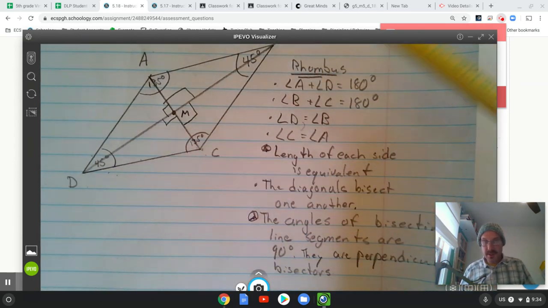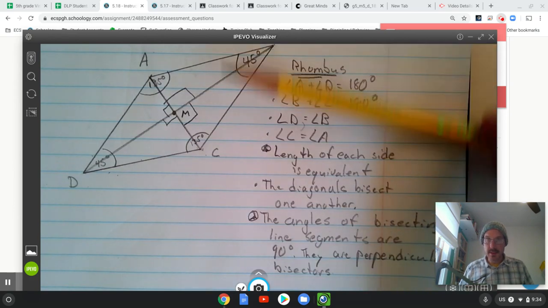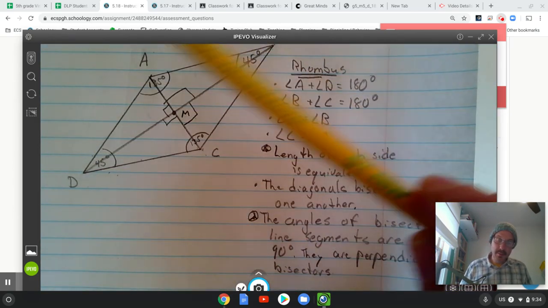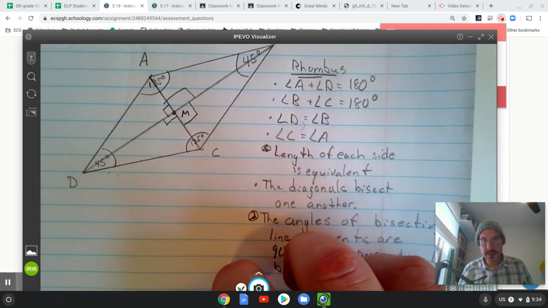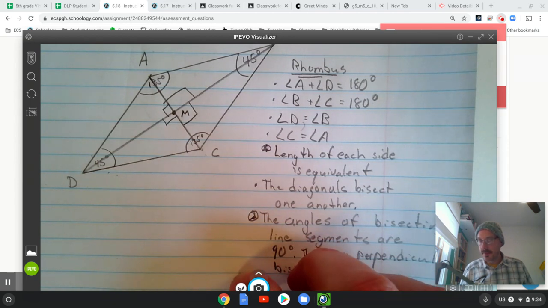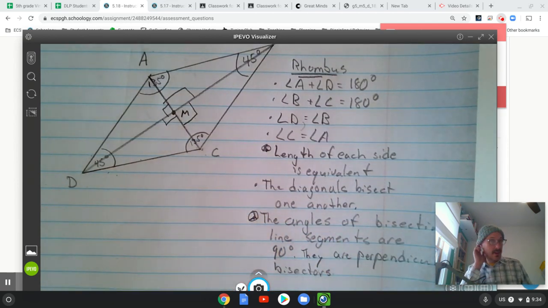And just as a side note, I would be perfectly happy if you figured out a way to take a picture of something like this and use that as your answer. If you want to do it on paper, that's fine. But if you can't submit it any other way, then Google Draw is an okay way to make it.